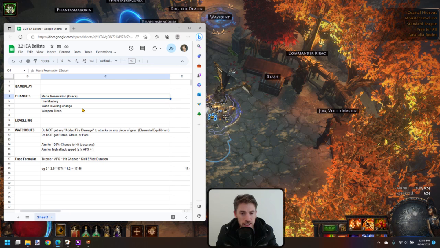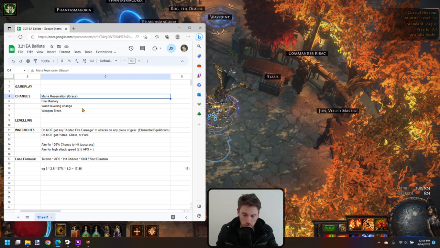And so I don't think there's been another build that provides the balance and the all-roundedness that Explosive Arrow Ballista does, and it still does today. It provides, obviously, a great early game. It provides a great end game, so it scales very well. It gives you great DPS, so we can reach the ignite cap, which is the most damage over time that you can do with an ignite build. We also have great defense as well, so we can get over 100,000 effective hit points with this build, depending on how much DPS you want to put into it and how much defense you want to go for. It is very, very strong in that regard, and also very fast as well.